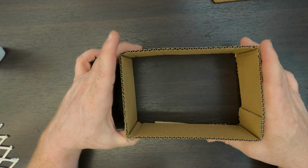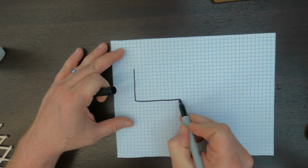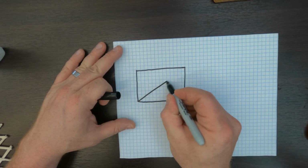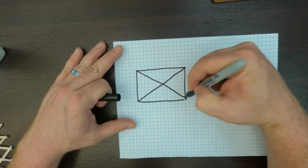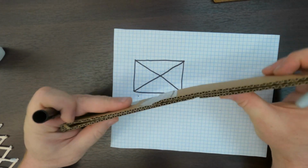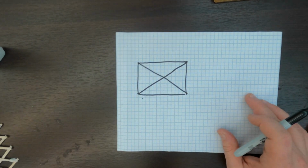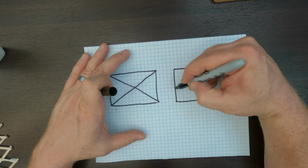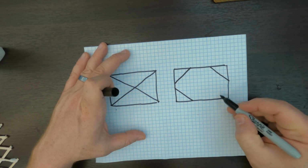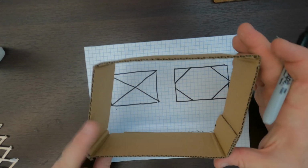So what do we do to fix this? Imagine this is the end of your bridge, just like I showed you. One thing you could do is put a diagonal or two in here, and that would strengthen it so it wouldn't be able to fold in on itself like this, because there would be a structure in here that would prevent it from doing that. Another option is to place toothpicks on a 45-degree angle inside of here, and that would also strengthen these corners to prevent it from collapsing on itself.